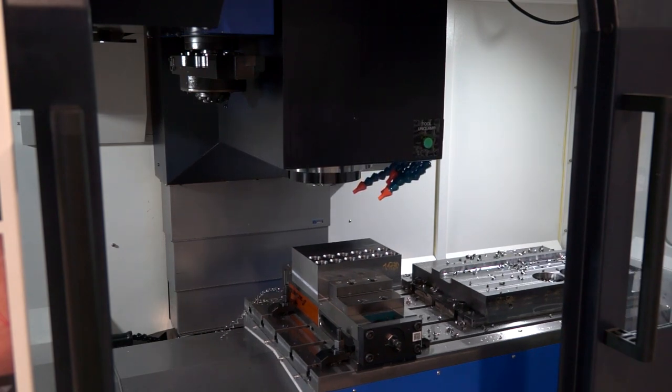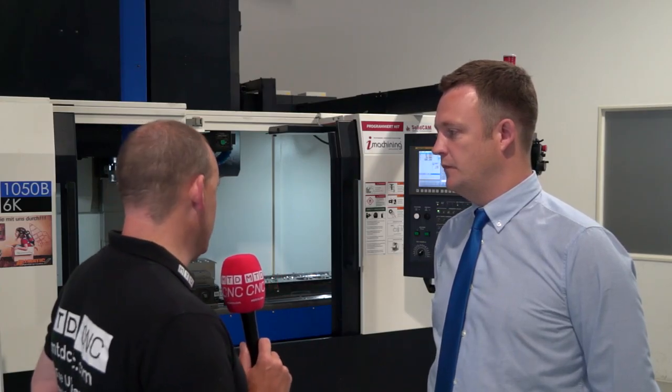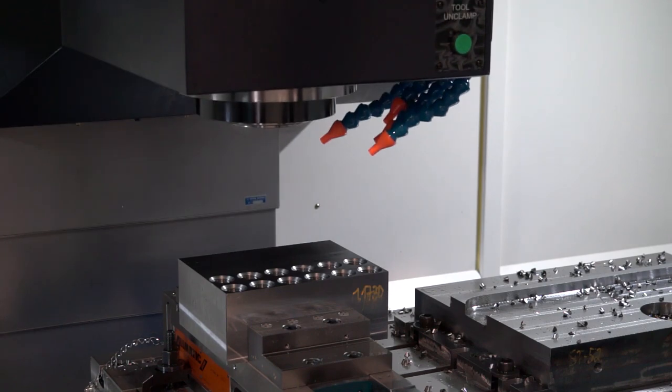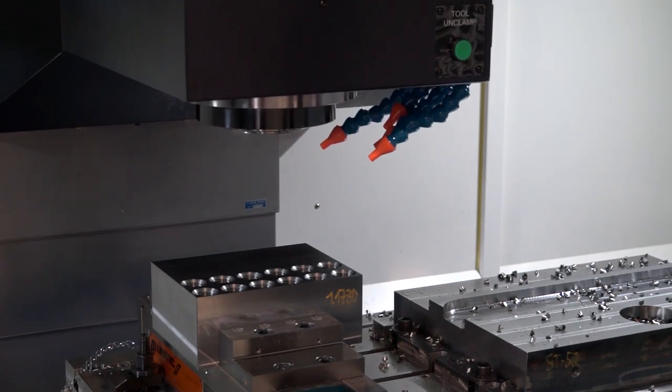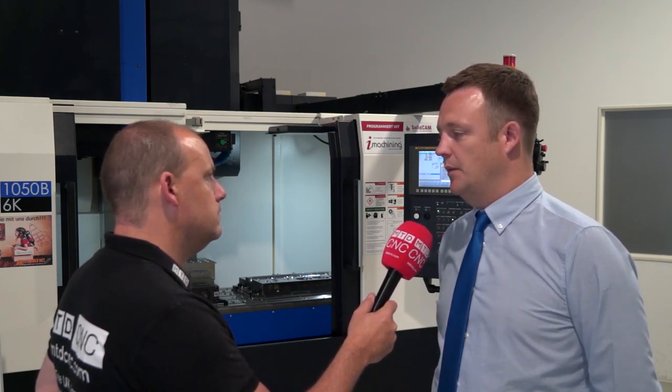The application we see on the table is a perfect example of what you can actually do on this machine — some of those cuts have been pretty much one hit. To summarize, companies who are generally doing heavy cutting, difficult-to-cut materials like Inconel and titanium, with really big, heavy rough cutting — that's what this machine lends itself to.